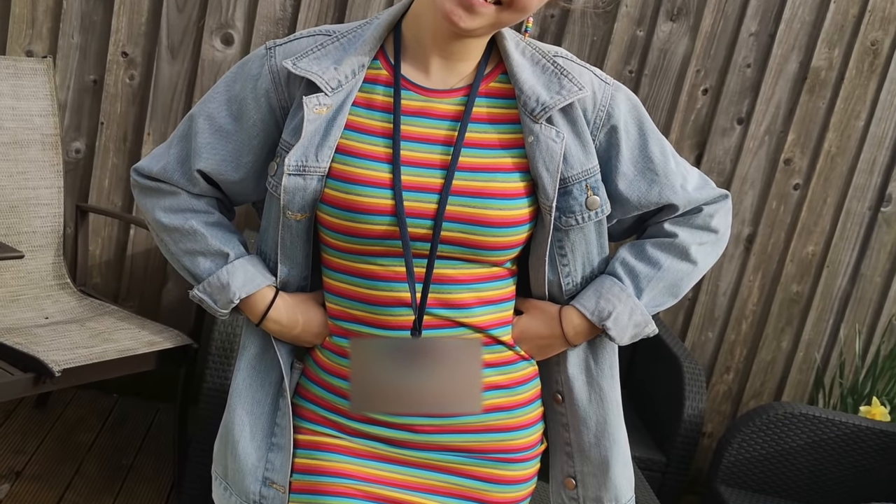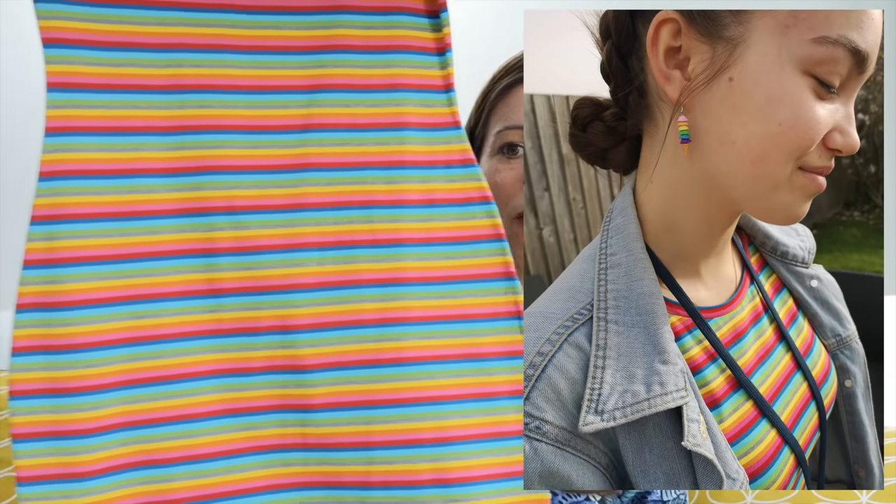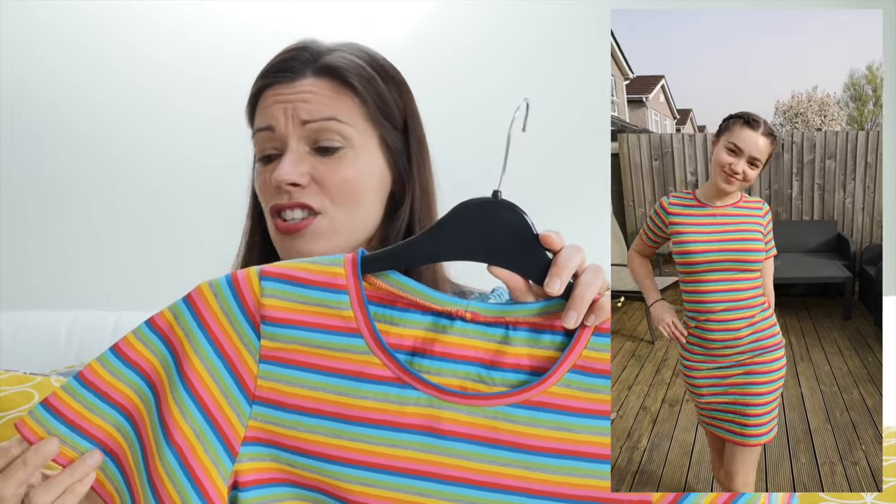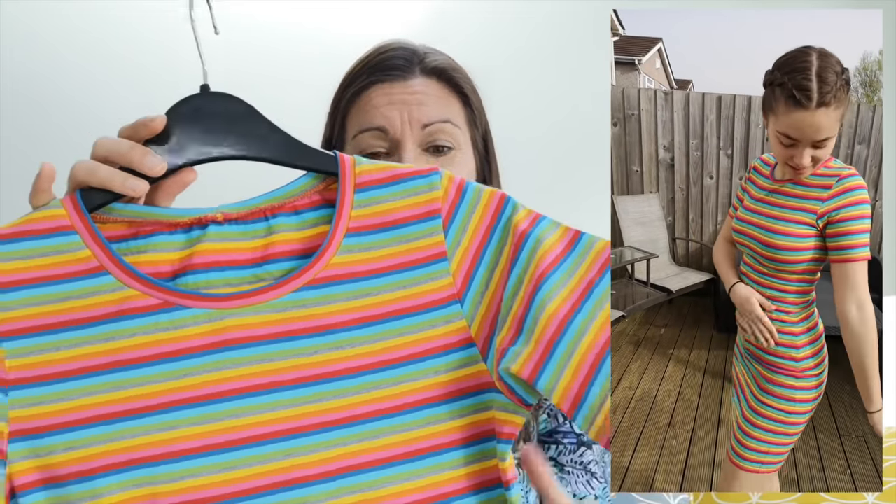The pattern has a lot of negative ease by design. With Deer and Doe I really feel the shapes are incredibly feminine and flattering — it really comes in at the waist and out at the hips and just suits her. It's a dress you can just pop on with tights, a big cardigan, or a denim jacket. I finished all the hems on my coverstitch machine using red thread. I'm a little bit jealous — I kind of wish I'd made it for myself, but she chose it first!